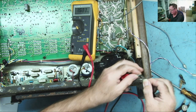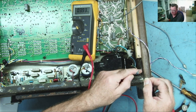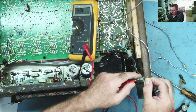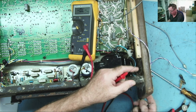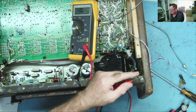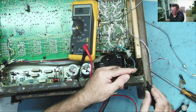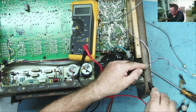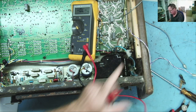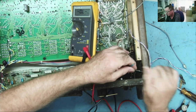We'll hold that one on there and get us onto here. Reads about 4 meg. So I'm surprised it reads there. Probably my finger. That reads open. Switch it on. No, it reads about 42 ohms. That's what I'd kind of expect for a transformer primary. So I'd say that is connected up correctly.